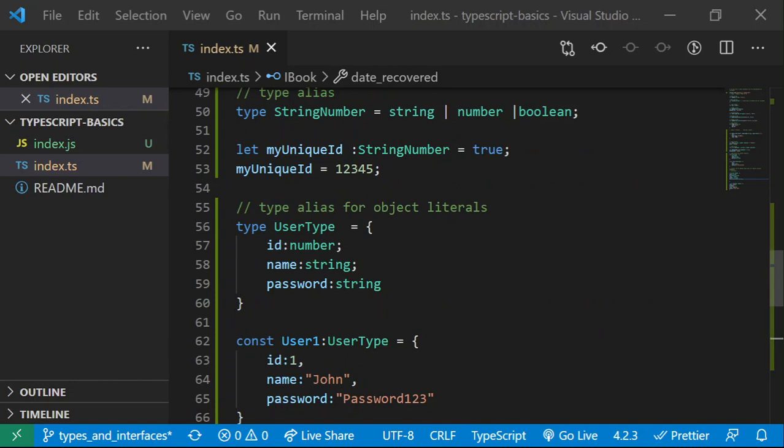For example, if you're fetching data from an API, but the guy who made the API decided that the ID can either be a number or a string. Some databases produce the ID to be a number, some others produce it to be a string. So imagine you create an app which will deal with different data types, different APIs. You have to account for the fact that some IDs are numbers and some IDs are strings. That's why we need type unions, because they allow us to have two or more types for the same variable.